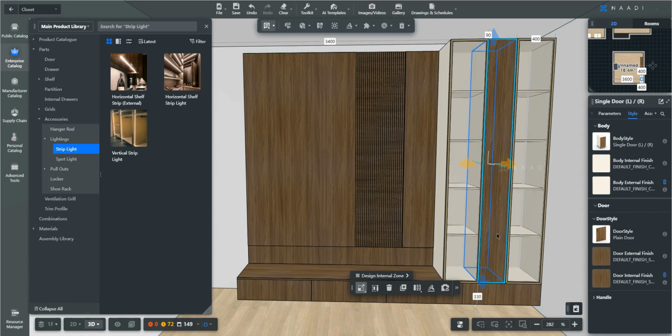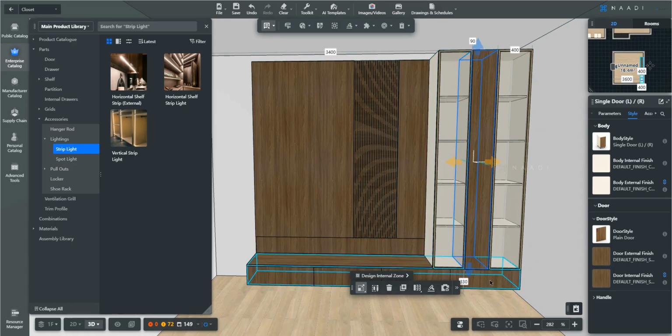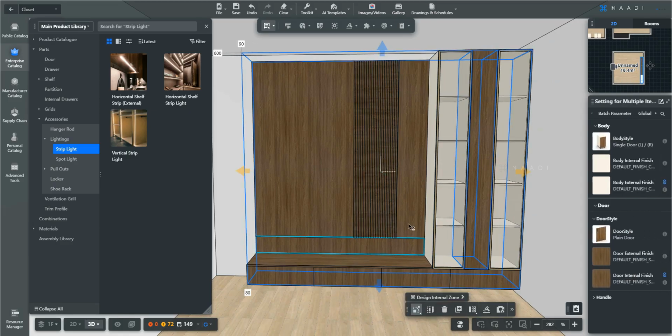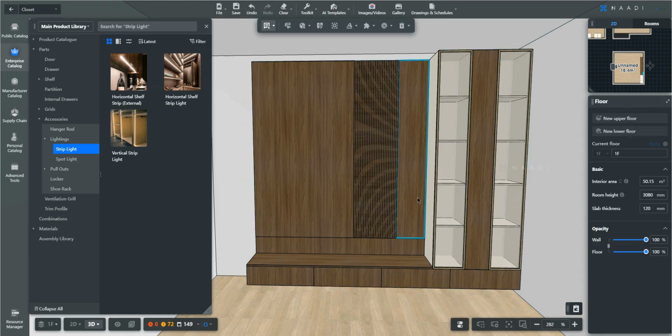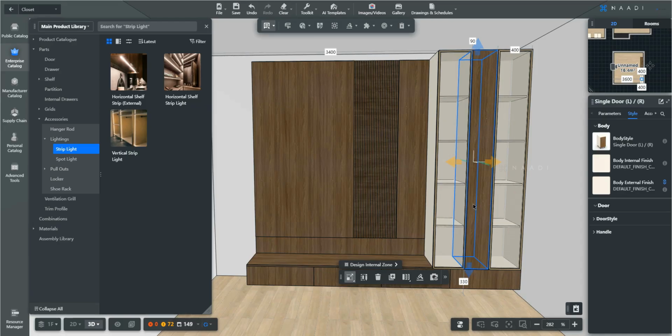I can either individually click it and change this, and I can do the same process for other cabinets one by one, or I could even hold shift. I can multi-select these components here, and I can commonly change the finish for these two. Or there is a much easier method in this process. Okay, instead of multi-selecting or individually applying it for one cabinet, what I'm going to do here is first I'm going to apply or change the finish for one single cabinet, and then I'm going to use my material brush to copy that finish and apply this for other cabinets too. Okay, this will save you a lot of time, and this is also much more intuitive in this process.